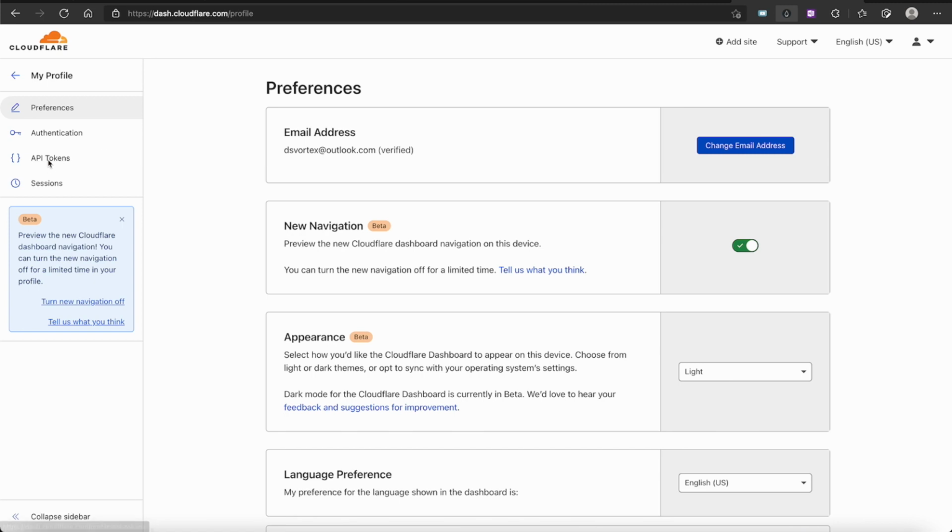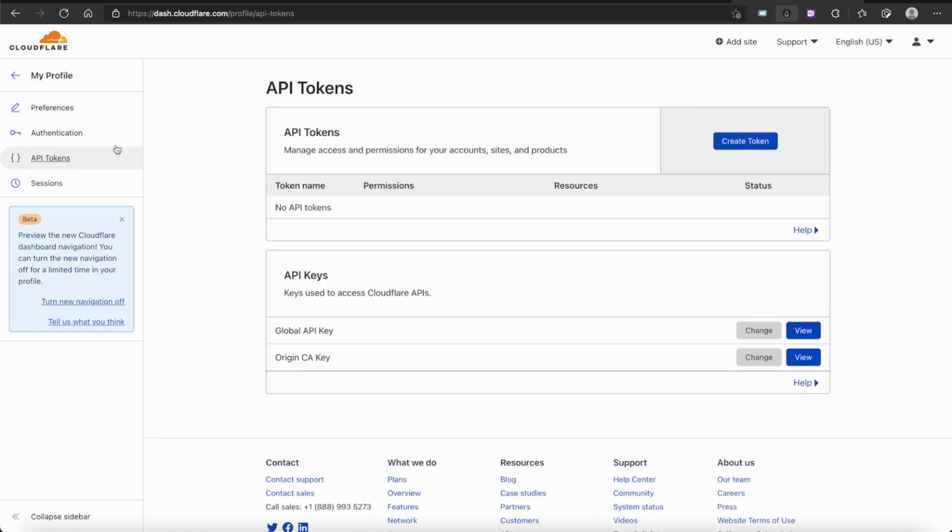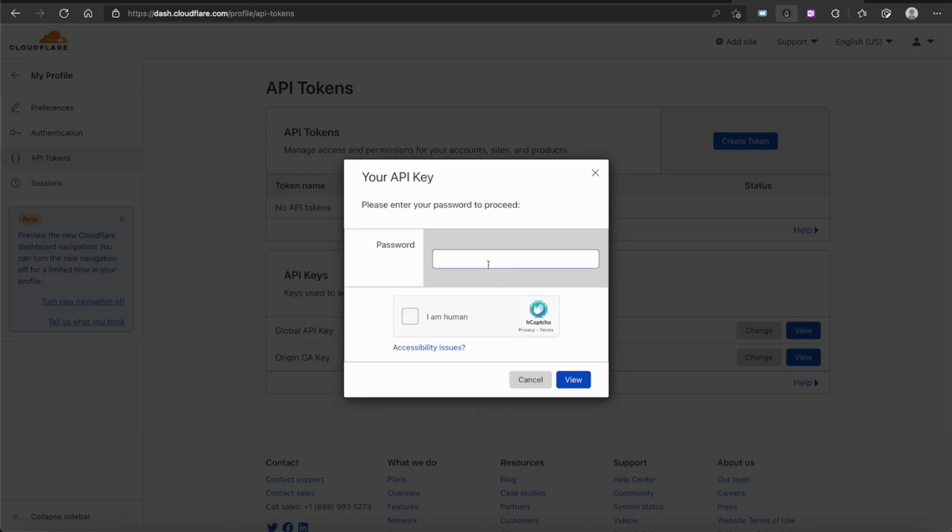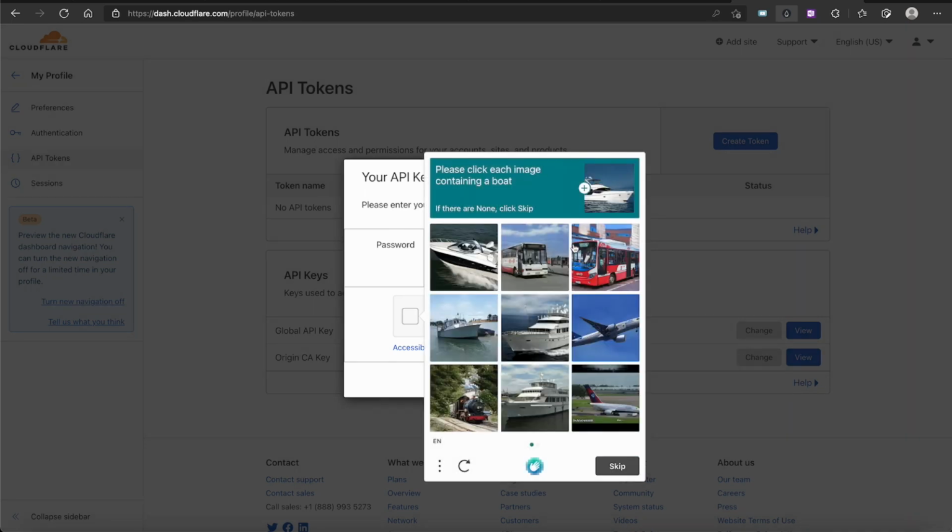Go ahead and click it. It'll bring you to this page, and what I need you to do is get the global API key. Let's just go ahead and hit View. It's going to ask for my passcode. I'm human, so we have to do this.